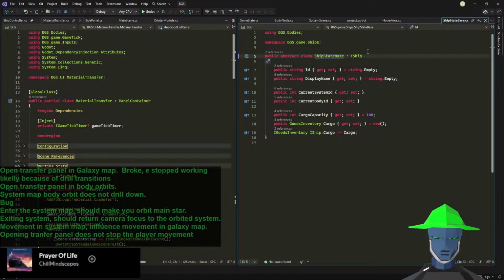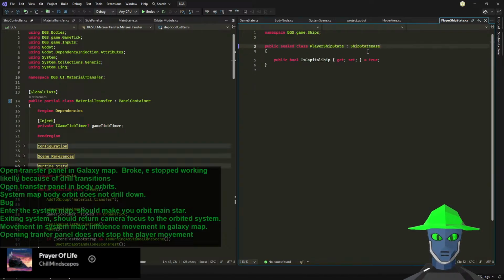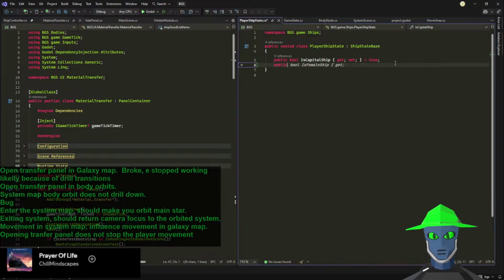Ship state. That's only relevant for player ship state, probably. Why is that? Is orbiting. Reasoning? Why do we need this?